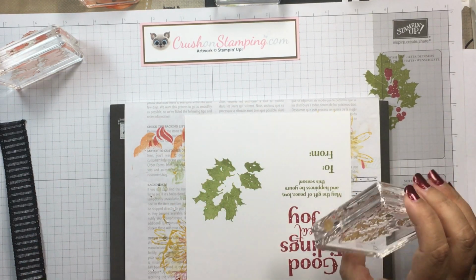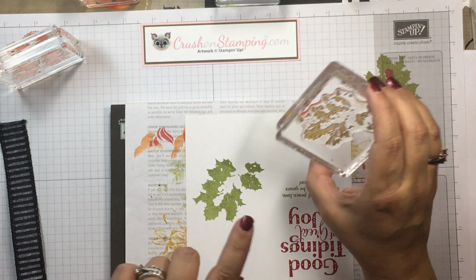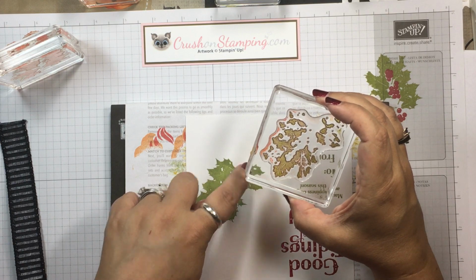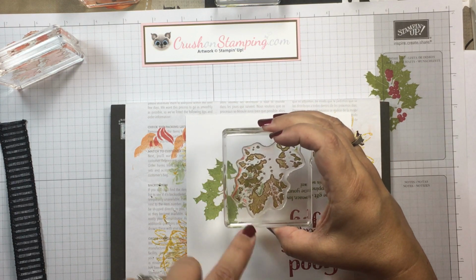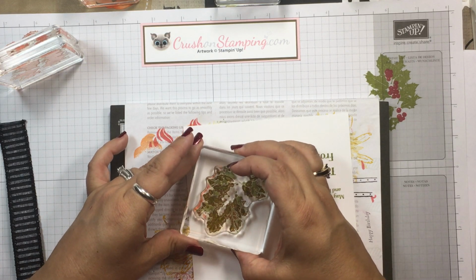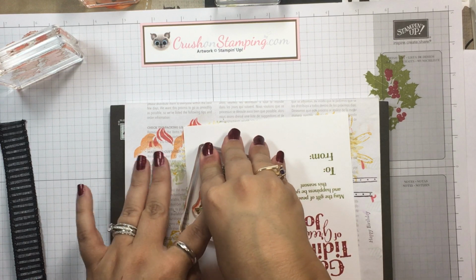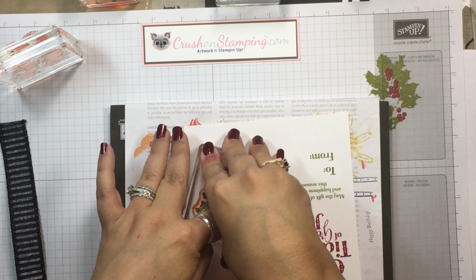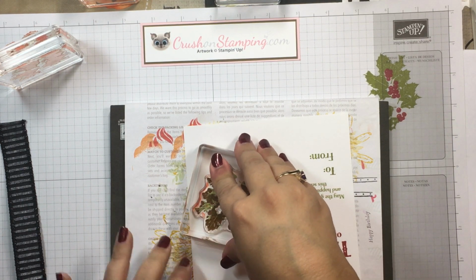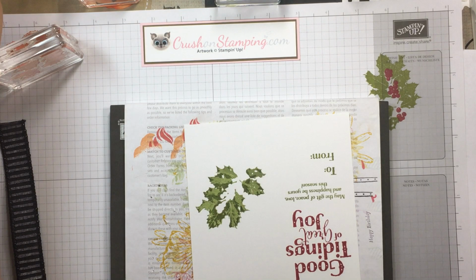Now with this stamp set, I have found that I prefer to stamp the holly leaves upside down, or have them upside down when I'm looking at it, and that's because I can use these edges to line up my stamp. Then I just try to turn the stamp so that I can hit this top one, and I usually do a fairly good job of lining that up. It doesn't have to be perfect, because even if you're off a little bit, it's going to still come together once you put all the other pieces in with this image. So there's our beautiful Old Olive over the Pear Pizzazz.